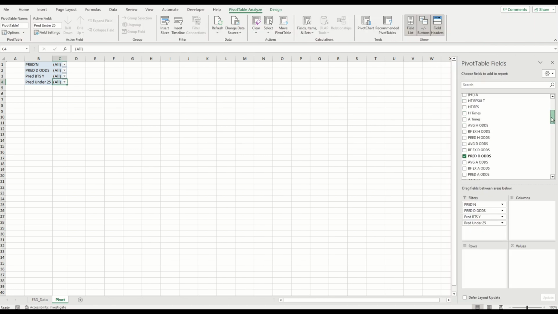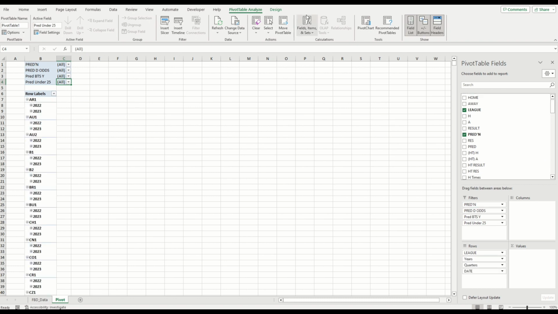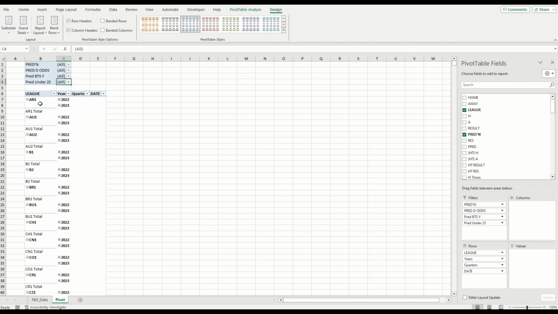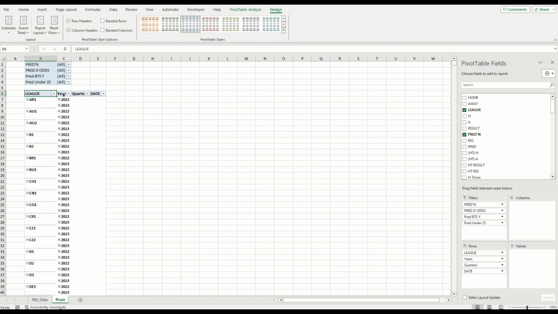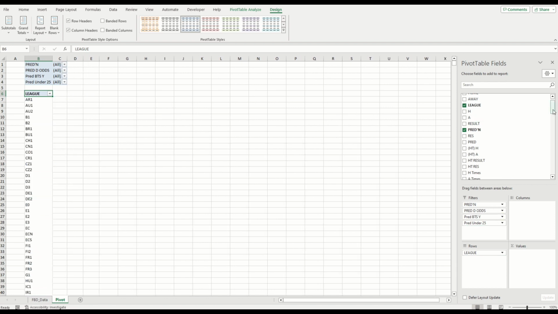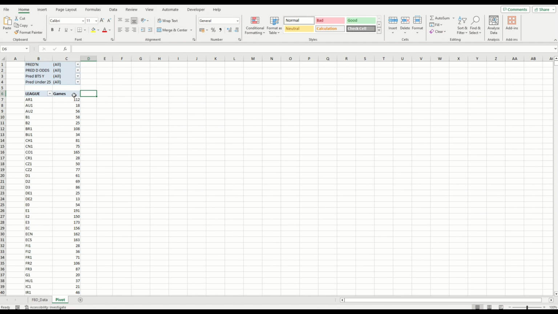And in the main body of the output, I want to put the leagues, and I want to put how many games meet the criteria. I've obviously not defined the criteria yet. And I'm going to change the report layout to be in a tabular format. And I don't want to subtotal. And actually, I'm going to move this out. I put that in the wrong place, but it stands the same. I want to put the date here, so it's count, so number of games. Change the header there. So we've got the league, number of games.